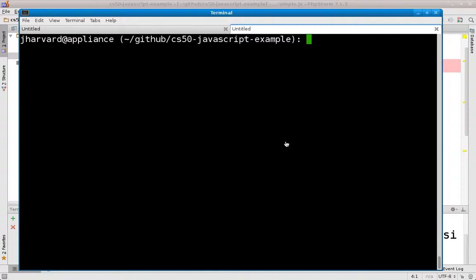I want to tell you guys real quick about the JavaScript basics. What we're going to do is walk through some examples on the command line. Even though JavaScript is known for running in the client, using Node.js we can actually run it on the command line, just like C or Java or any of those other native languages. So let's go ahead and get started.